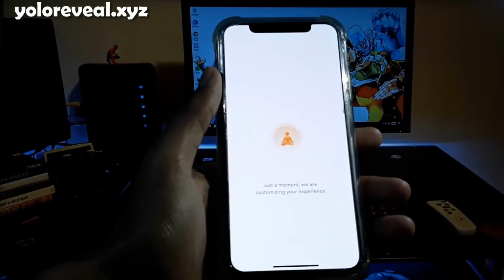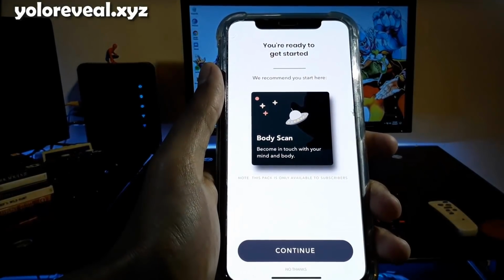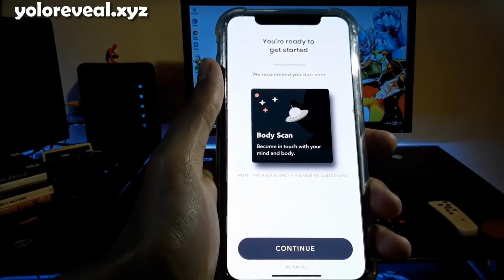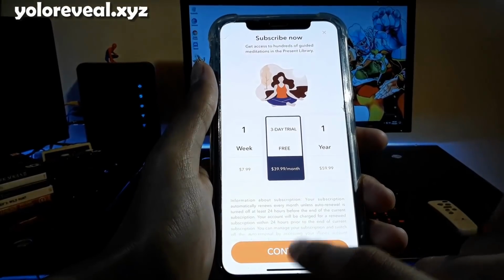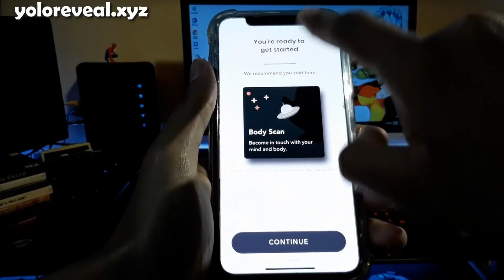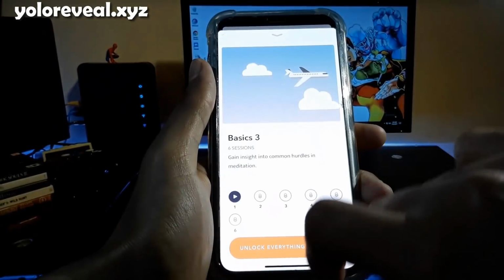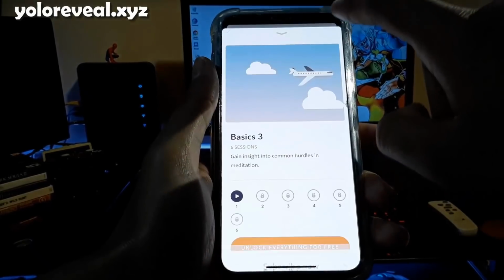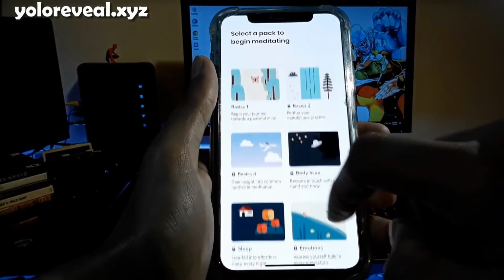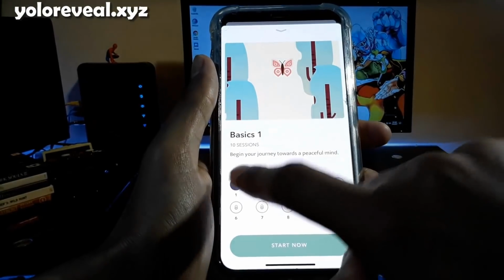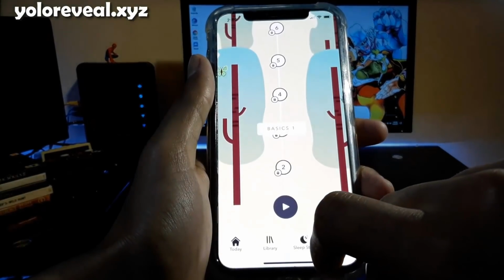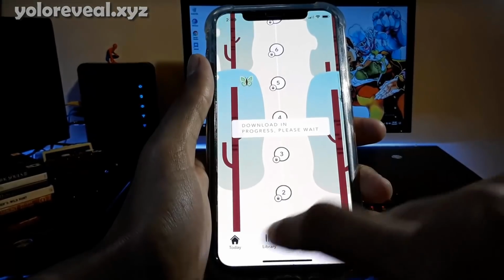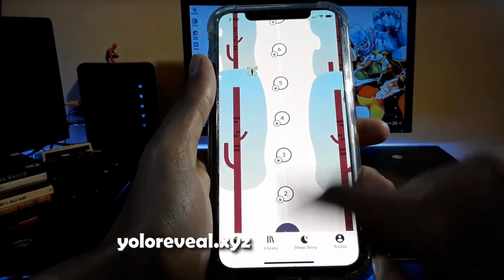After I enter those settings, it's going to get me started. So we're going to hit continue, and here we can hit the X button on the top right. You don't have to pay for any of these apps, don't worry. That's why we hit the X button. You don't have to enter your credit card or pay for anything. We're just doing human interactions on this app to make sure we're on it for at least 30 seconds. Here we're just playing with the app. You can see the first level is free, and all we're worried about is the free portion of the app.